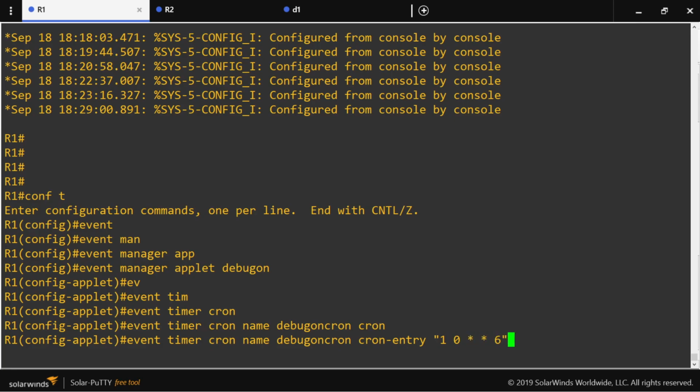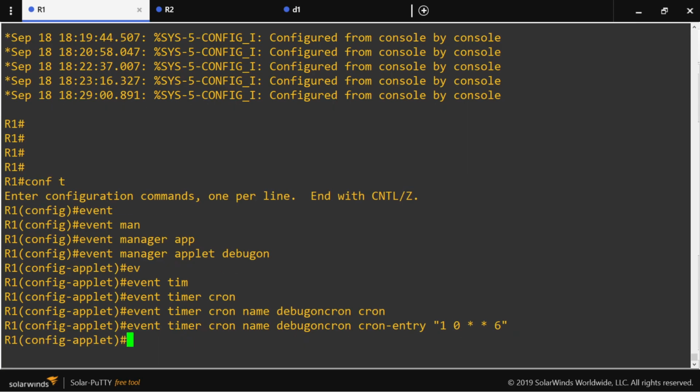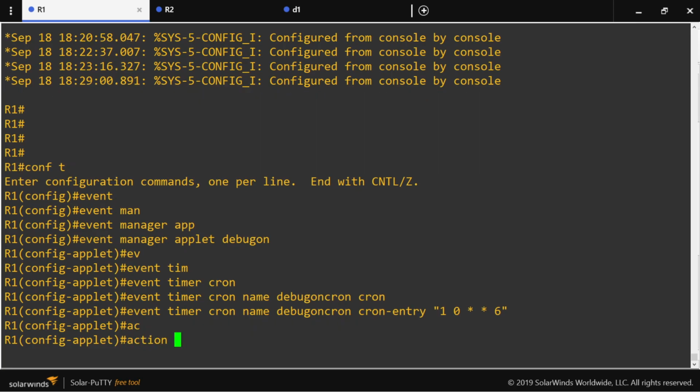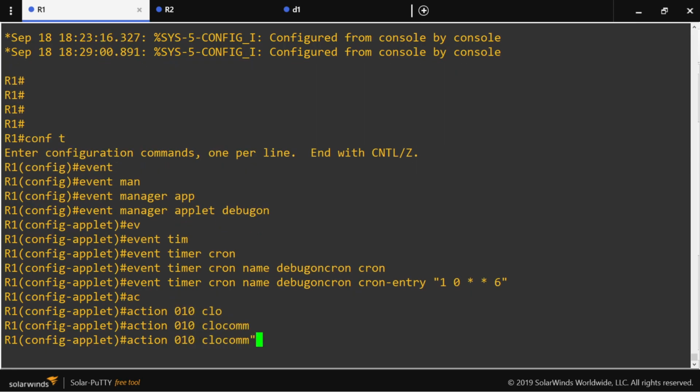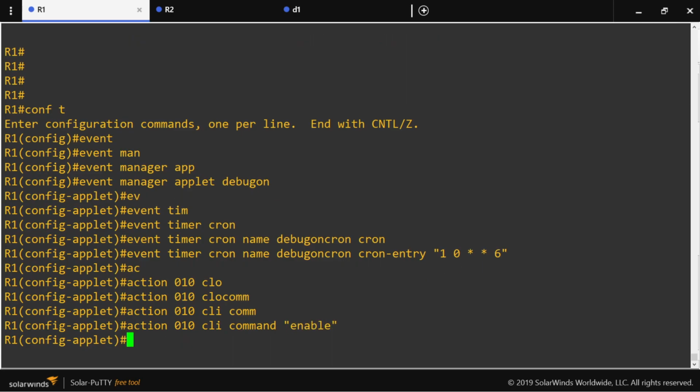Saturday is number 6, and then I will have to create the actions. The action will be CLI command enable, and then the second action will be debug BGP all.